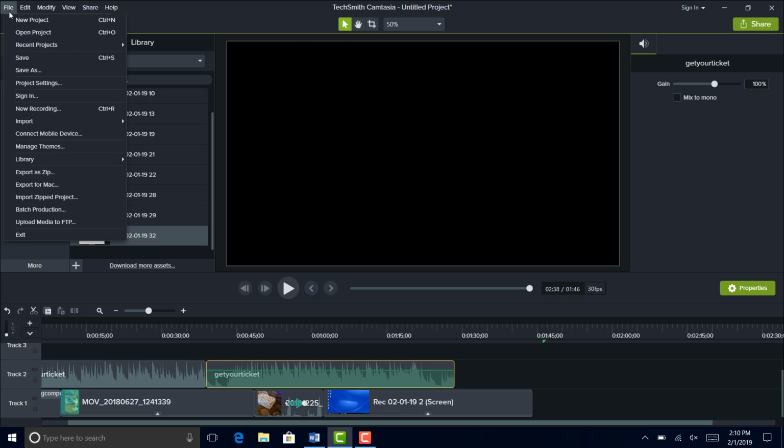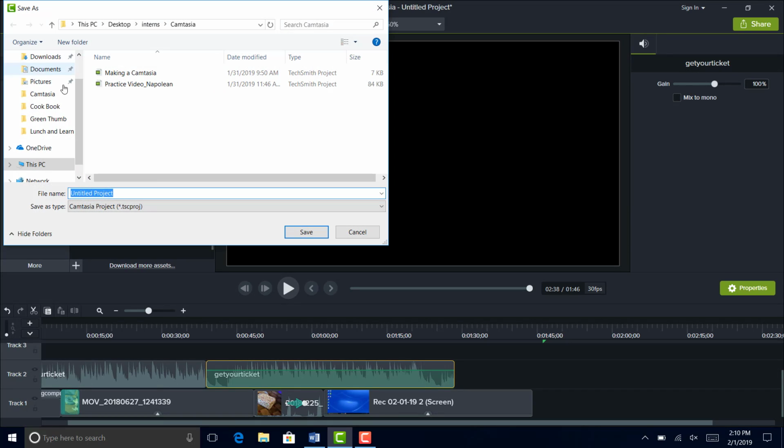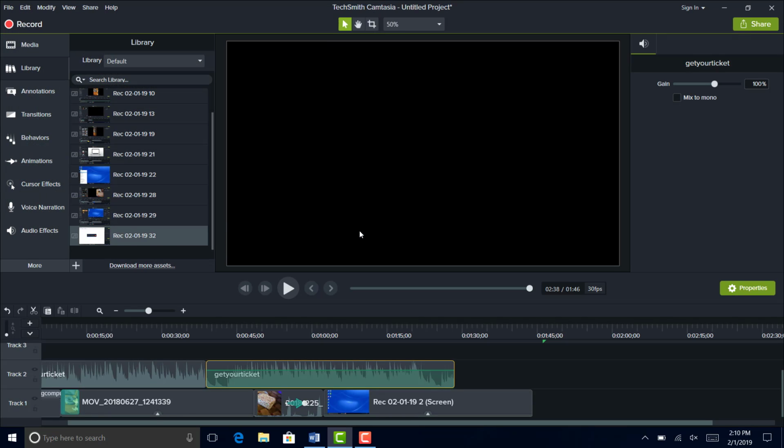The last section of this presentation is how to save the presentation. There are two types. The first is how to save the project when you're still working on it. For this, File, Save As, and then type whatever you want to name the project. The second is how to save it so that it can be shared. For this, go to the green Share button in the top right corner.